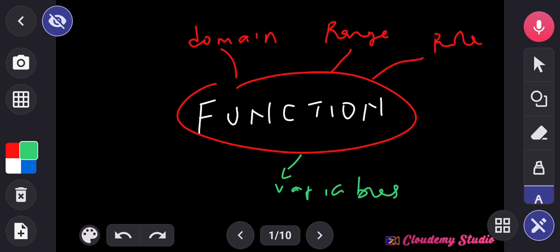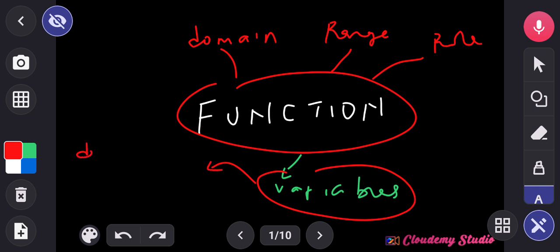So we can say that a function is a rule that is associated with variables. Now, any quantities which may assume an unlimited range of numbers are what we refer to as variables, and any quantities that remain unchanged are what we refer to as constants. So by this, we can say that we have two types of variables, and those are the dependent variable and the independent variable. These are the two variables that we're having.